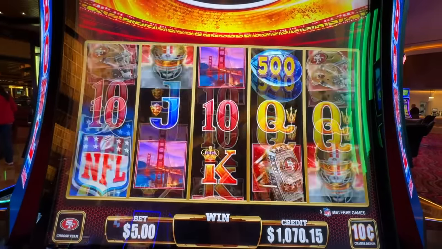Come on, Chiefs, what are you doing? You're trying to win or lose. Major. Oh my god. That's 1200. That shut me up real quick. Chiefs almost came back right there. Seriously, it's still a $5 spin, but we're on 5 cents, you know? Oh, good start. Almost good finish.